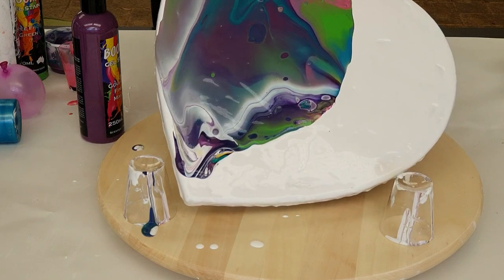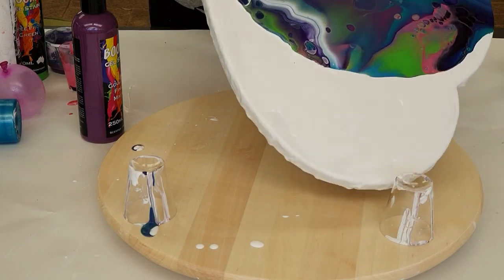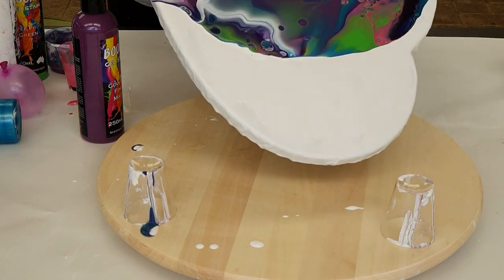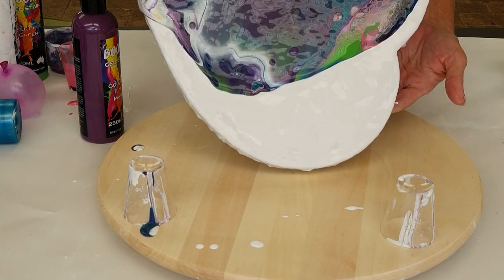You guys can see this. So with me, I have a personal preference. If I know I'm going to torch, I will actually stretch out my design and then do my torching. I don't see the point in torching and then stretching out. That's just a personal thing.